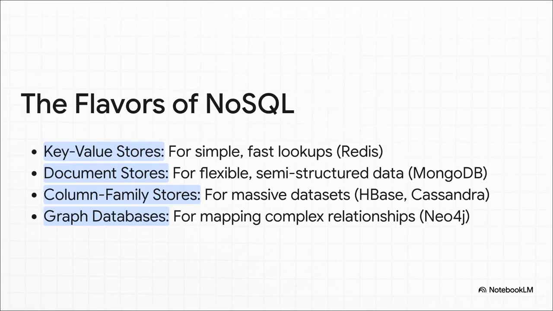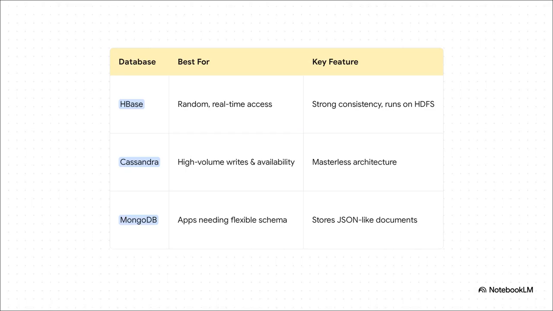Now, this magic search box isn't just one thing. It comes in a few different flavors, each one designed for a specific job. You've got key value stores, which are wicked fast for simple things like looking up your profile on a website. Document stores are fantastic for more complex but flexible data, like all the parts of a blog post. Column family stores are the heavy lifters, built for absolutely gigantic data sets. And then you have graph databases, which are genius at understanding connections, like figuring out social networks or spotting complex fraud rings.